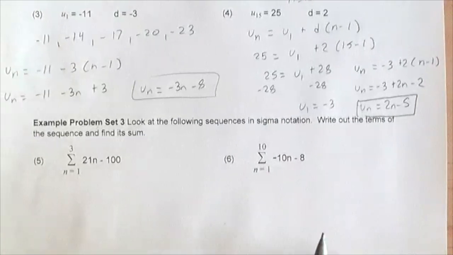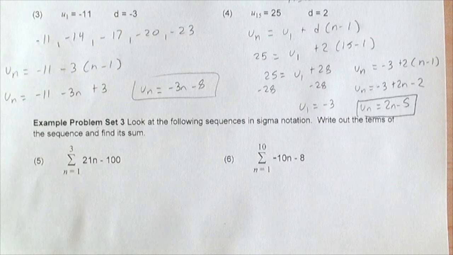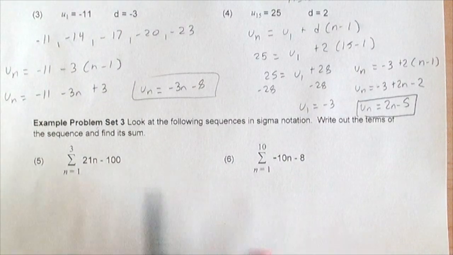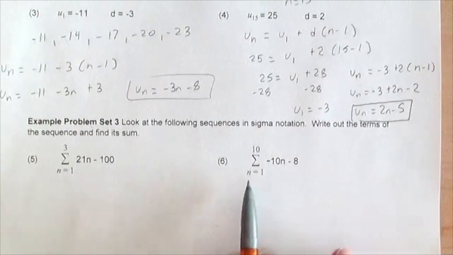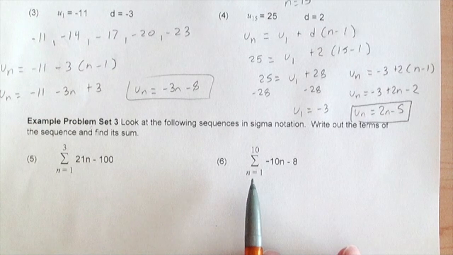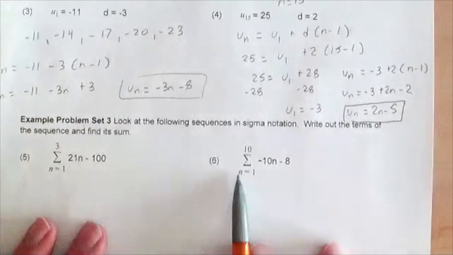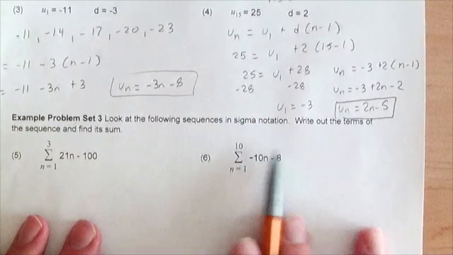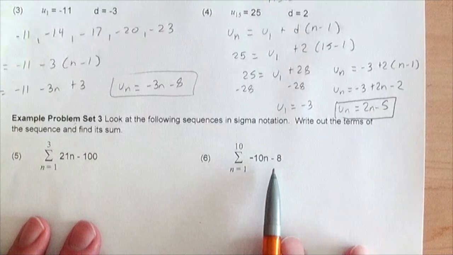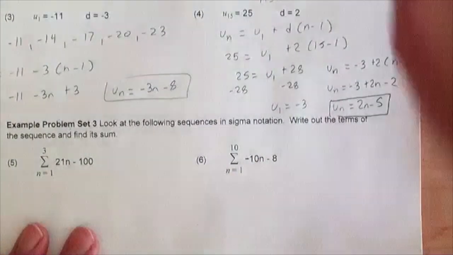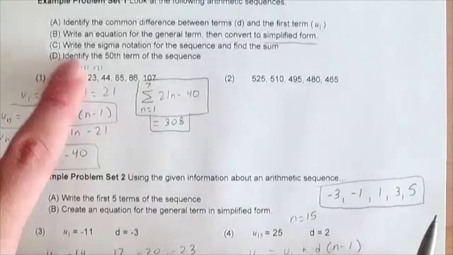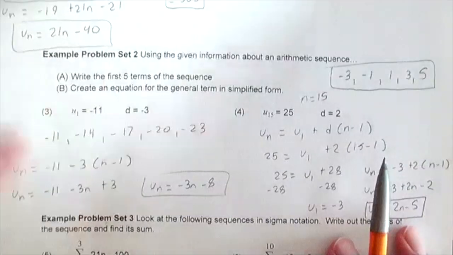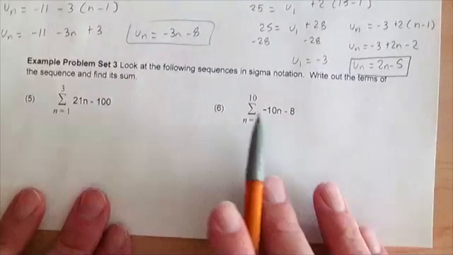Okay, very nice. I think we're over halfway done at this point. Now we're going to talk about it in sigma notation, and I'm only going to do one of them, number 6. All it says is to write out the terms of the sequence and find its sum. So this is another way to write out the sequence, another hint or clue to write out the actual numbers. You either start with the numbers or you start with clues. That's the big thing to think.